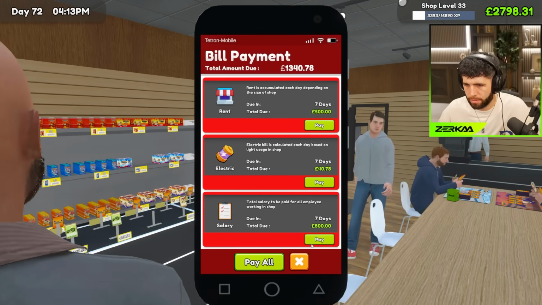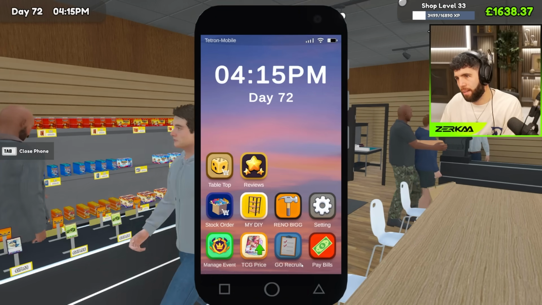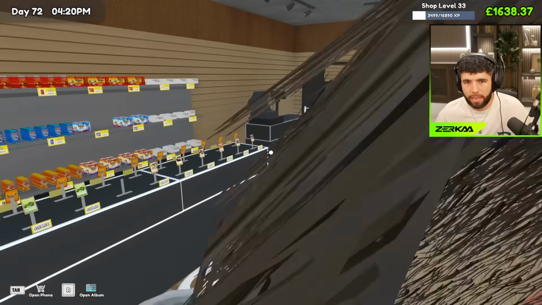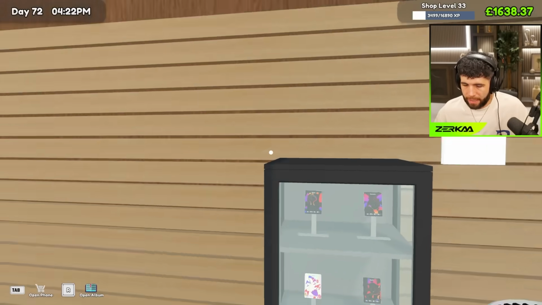Also, look, if I go to bills, I've got to pay. We've actually got 1.6k, so you think you're making progress, but no, the bills have come in. We've ruined our day. Get the lights on.